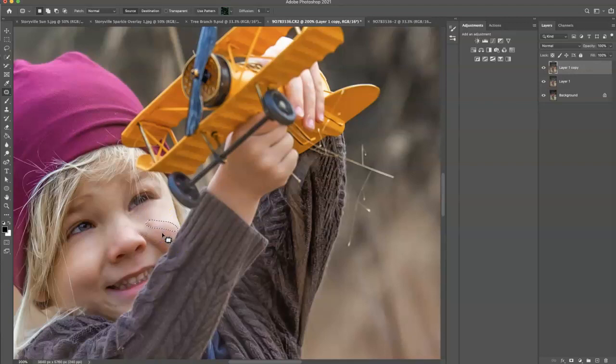Not going to spend too much time on it because I already have one edited, but you guys get the gist of it. Here, a little more hair. There we go. So, like I said, you can play with the opacity. You can leave a little bit of it to make it a little more natural, or you can take it completely away. We're going to just leave a little bit there.